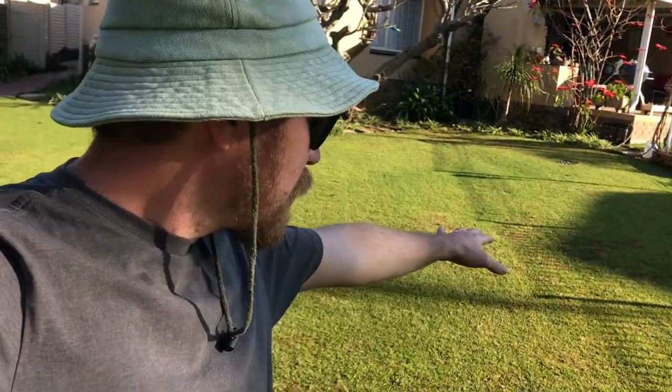So everything that's green at the moment is Kikuyu, and everything that's a bit iffy at the moment is Bermuda. But remember, that is common Bermuda, so better cultivars are going to give you a much better winter or cold tolerance, or cold stress tolerance. But at the moment the Kikuyu's giving it stick. So yeah, let's see what I do tomorrow. I don't know what that'll be yet.